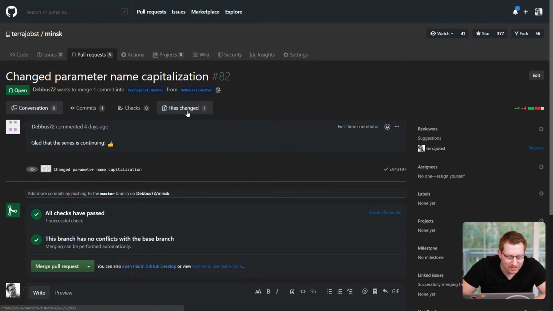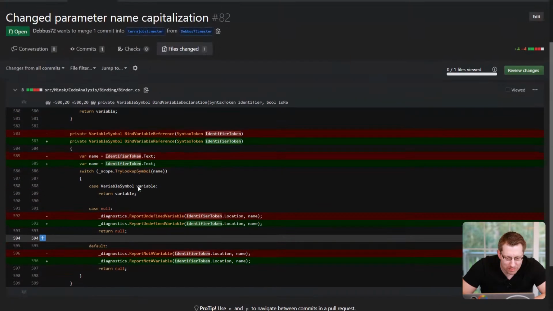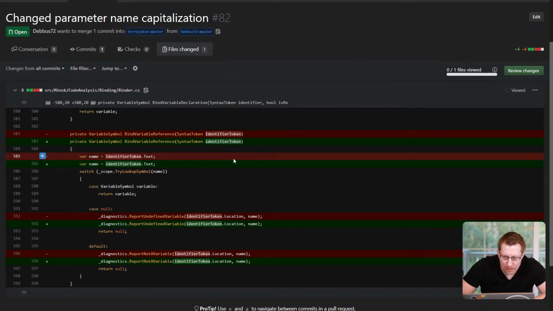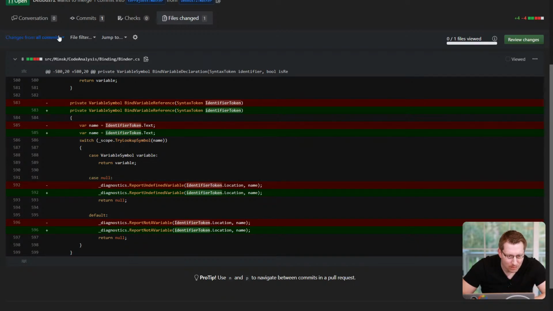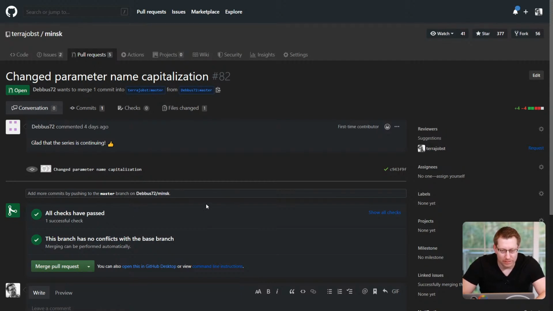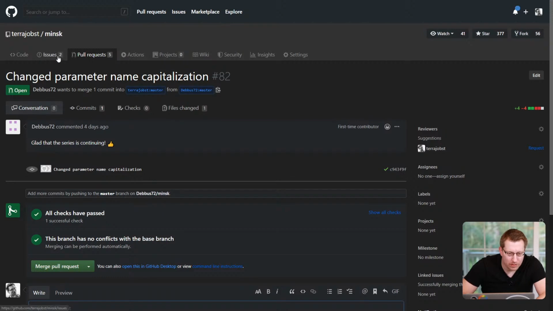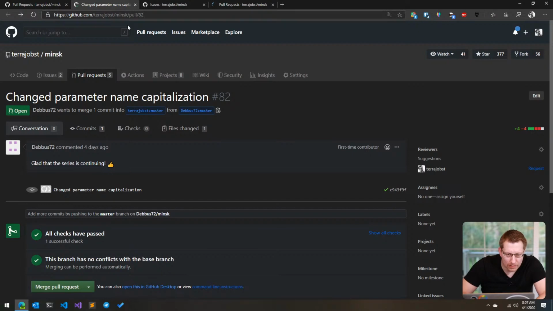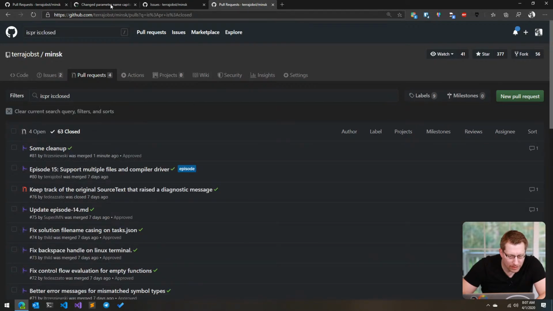All right, so what's happening here? Okay, that's the same change. I'm curious what happens when I try to merge this one. Let's go here. Okay, now I need to untab this thing because I don't know how to navigate tabs otherwise. So we just closed this one, which was 81. All right.